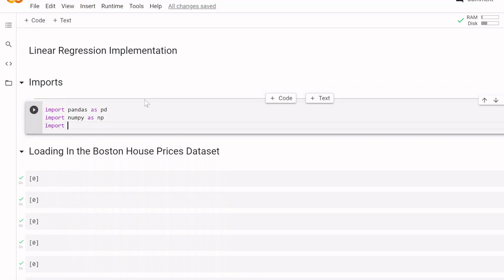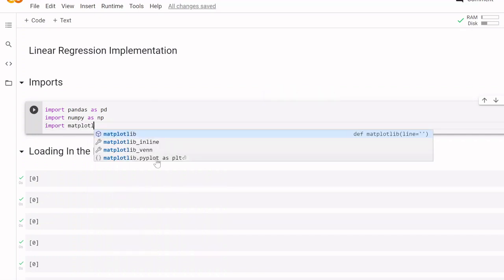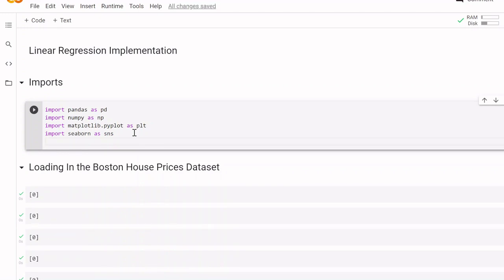So we'll import matplotlib as plt, and then we'll import seaborn as sns. And in order to see these visualizations in our notebook environment, we need to specify with this line of code called matplotlib inline.